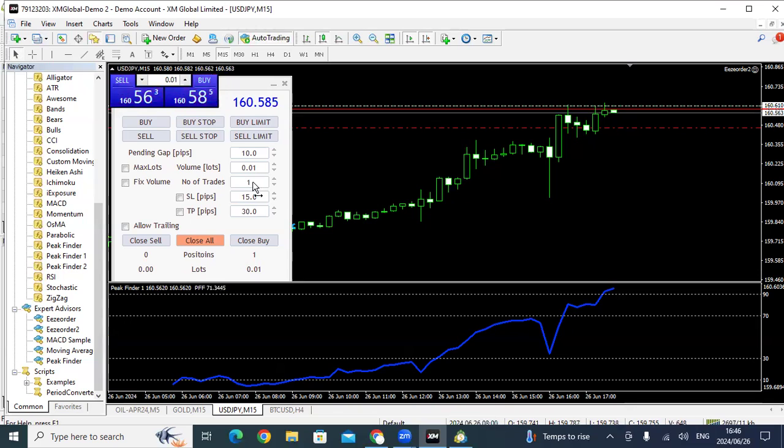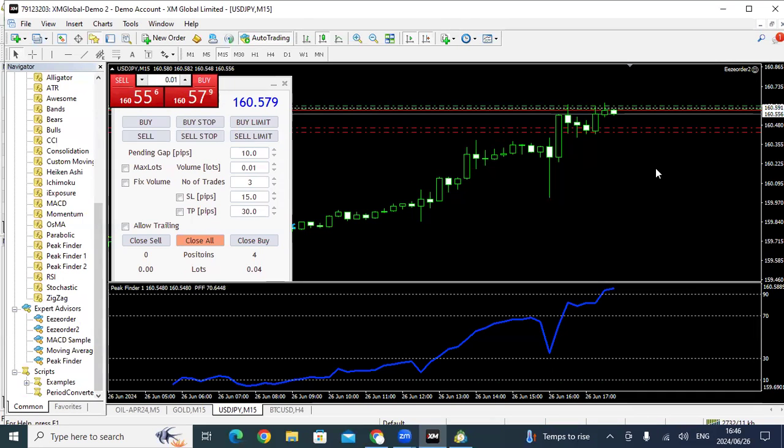But let me just put more trades here so that you can see that it actually works for multiple trades. So let me buy again. And so as you will see, let's see when the market moves slightly up and it hits the break even, what will happen to the stop loss? The stop loss is supposed to move. Remember, the trailing stop can actually move. A lot of people have a trailing stop that moves for one trade, but this one moves for all the trades.